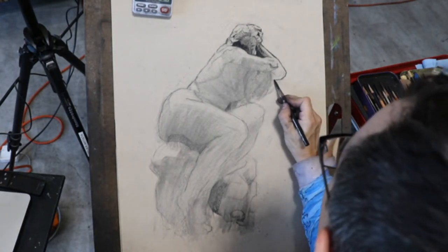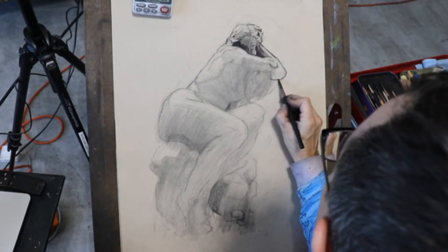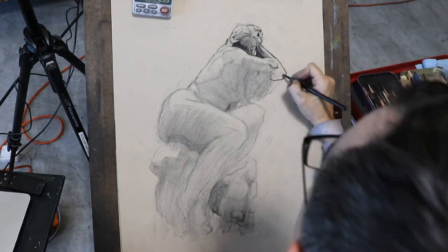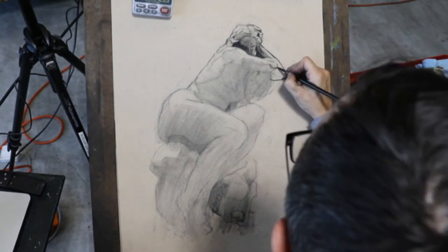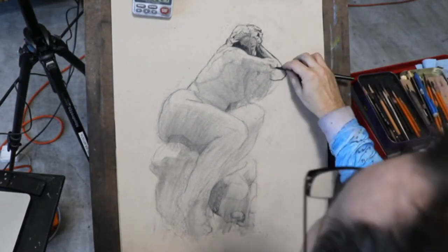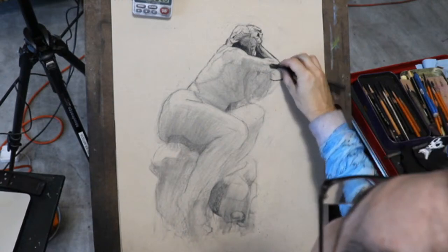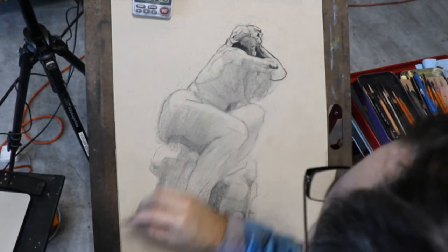Encapsulating the body. That's what I often say about contour drawings. You know, don't do them, because people draw the contours all wrong at first. You've got to build the structure a variety of ways. All right.